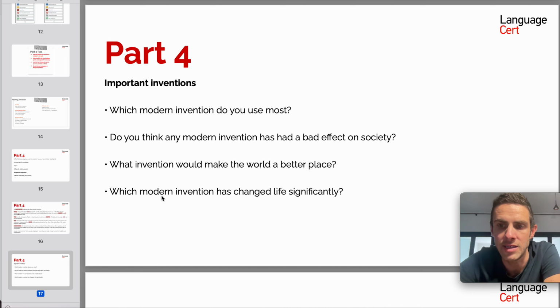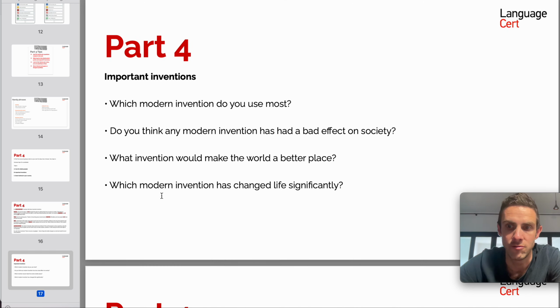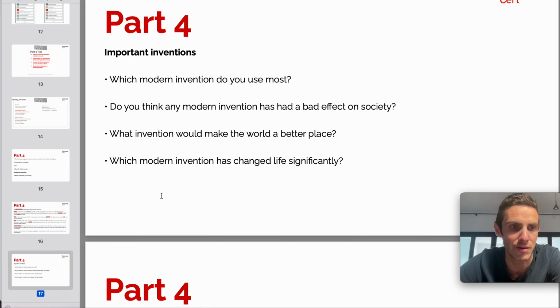Okay, again, these are very similar to the questions in part 1. I don't want you to give one-line answers. You're really going to extend on the answers that you give here. Okay, use lots of cohesive devices, however, wherever, etc., to extend your answers and to give a full response using everything that we've spoken about.